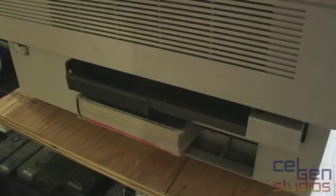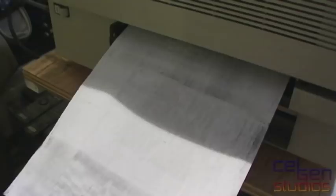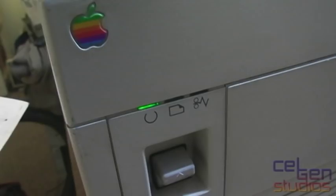And what's it going to do here? An attempt was made. Is it going to try and tell me to print again? Nope. Okay, so it came out looking like crap. Not a surprise.